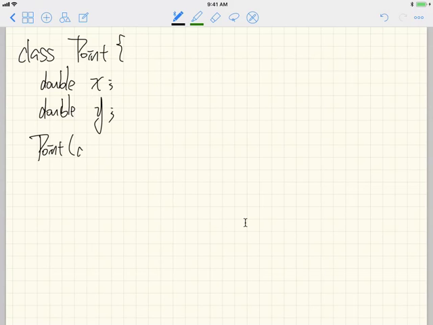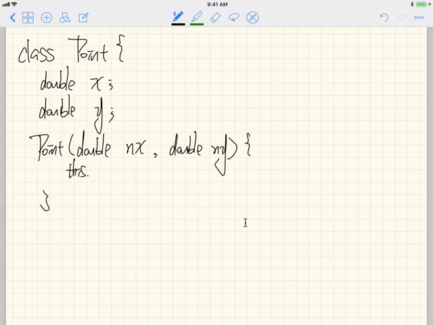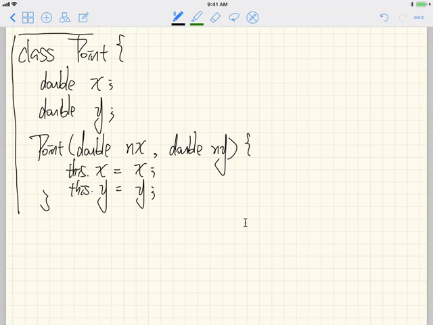Let's say double new x. I chose this name intentionally not to be clashing with the x over here, so it's easier to see. And then also double new y over here. And then we say this dot x is assigned to new x, and also this dot y is assigned to new y. That's all we have. That's our definition.